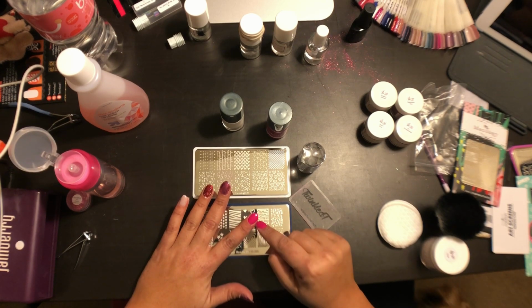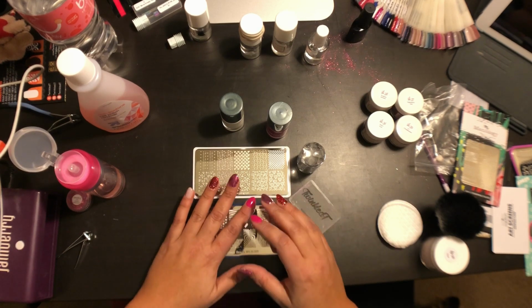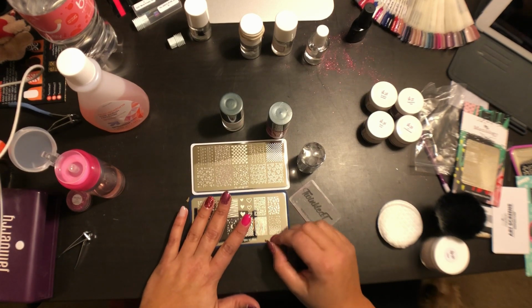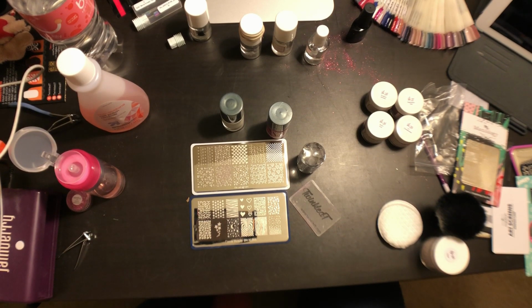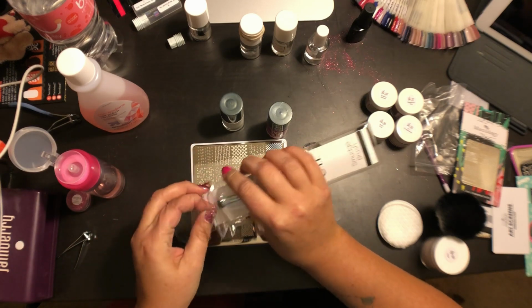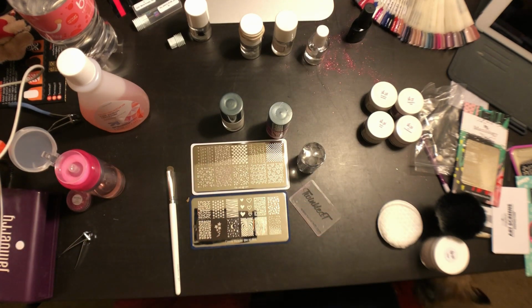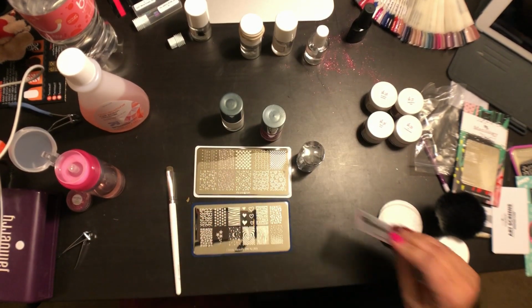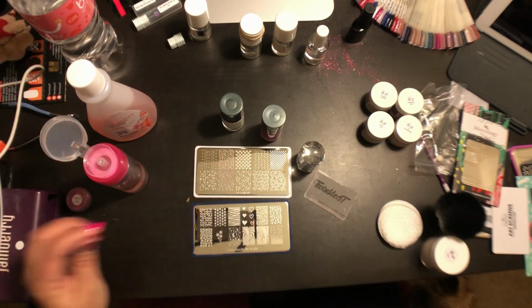There are all kinds of things you can get, little guards, or a latex nail product that just comes off after you stamp. I don't have any of that right now. I have ordered it, but it's not here yet, so I'm not even going to worry about it. We're going to have to clean up the cuticle, however, for which I have this brush that I bought for $1 at Target. It's an e.l.f. brush. It's supposed to be for makeup smudging, but we are going to use it to clean the cuticle. So we have our plate, our polish, our stamper, our card to swipe, and then this non-acetone nail polish remover to clean it up.